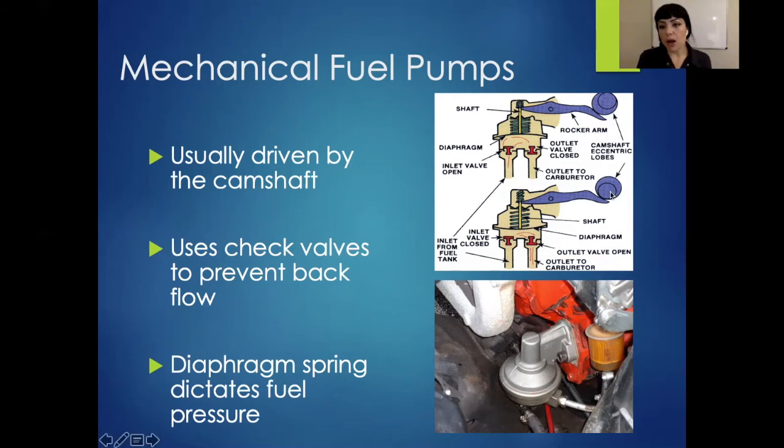If you look at this top picture here, we've got our camshaft inside of the engine that is spinning, and it has a lobe that is specifically for our mechanical fuel pump. That mechanical fuel pump has an arm that rides on that camshaft. When the lobe spins, it pushes down that arm, which either compresses or decompresses a spring, which either pulls up or pushes down a rubber diaphragm inside. So that diaphragm does this sort of motion, and as it gets pulled up, it sucks fuel in. These two valves, this one and this one here, are actually one-way valves. So when this diaphragm is pulled up, it allows fuel in. And when it's pushed down, it pushes that fuel out the other side.